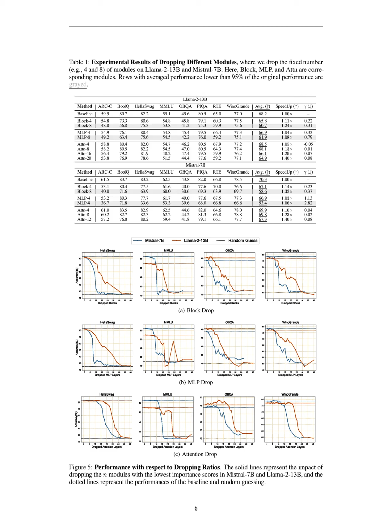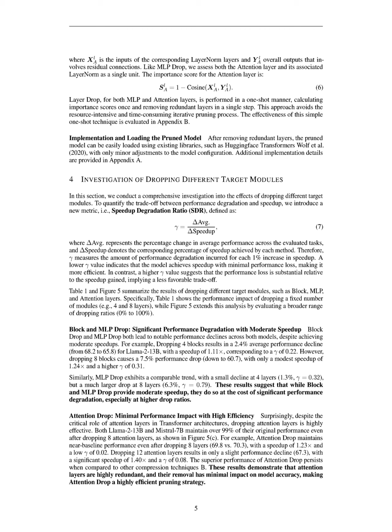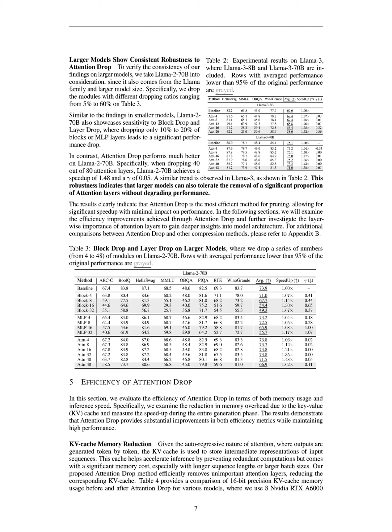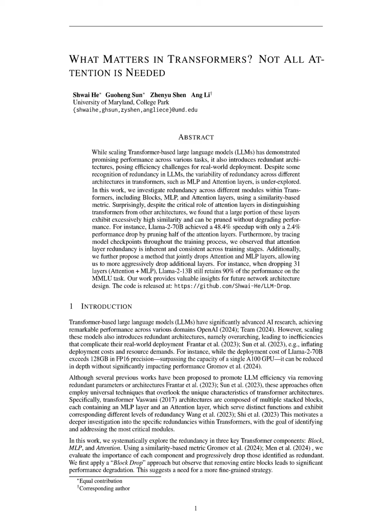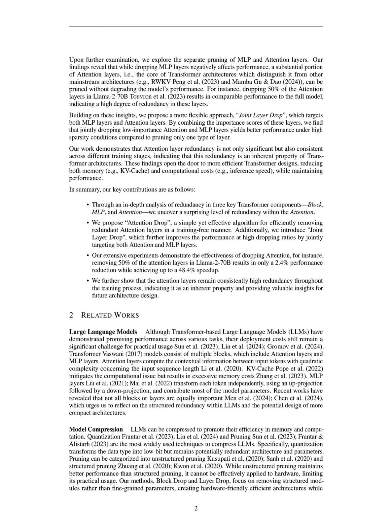Practically, our findings demonstrate that dropping up to 50% of attention layers in models like Llama 2-70B leads to only a 2.4% performance reduction while achieving a speedup of up to 48.4%, showcasing a superior trade-off between speed and performance. Additionally, the integration of our methods with quantization enhances overall efficiency, making them more suitable for real-world deployment scenarios. Overall, our approach not only reduces memory and computational costs, but also maintains high performance, addressing the inefficiencies associated with traditional model compression techniques.